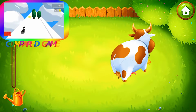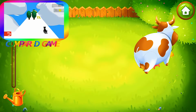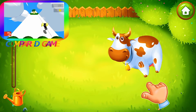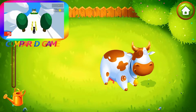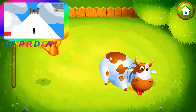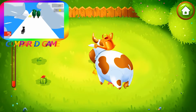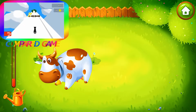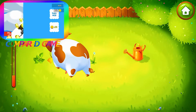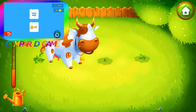Now we need to pasture our Molly. Water the lawn. The plants for our cow will grow on it. Amazing!